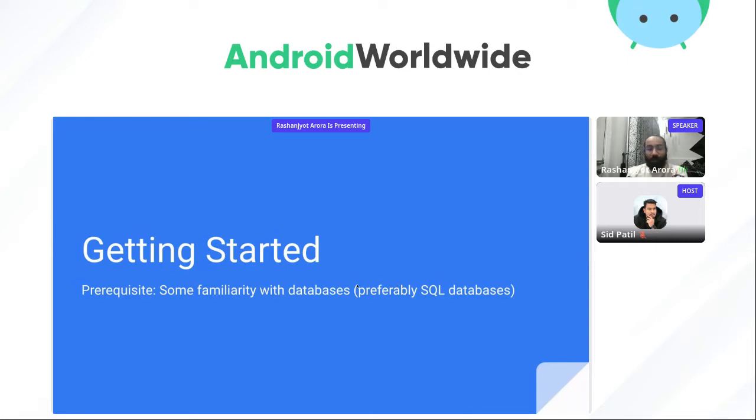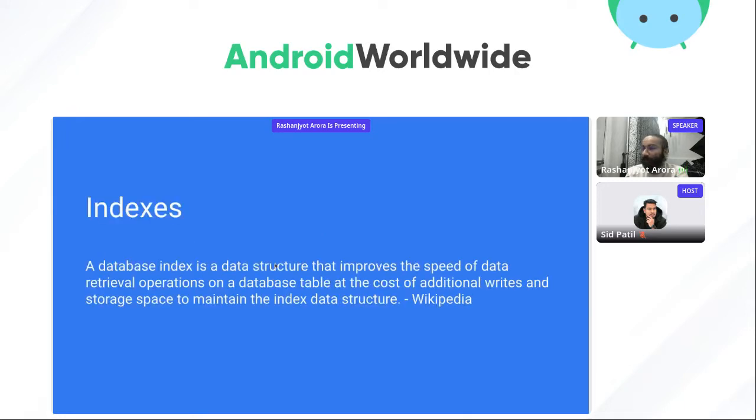And there are two primary reasons, especially in the Android ecosystem, that this is needed. Apps are increasingly storing more and more data, and they are becoming offline first. Secondly, screen refresh rates are continually speeding up. So the faster we can get the data up to the UI, the better it is for the user experience, right?